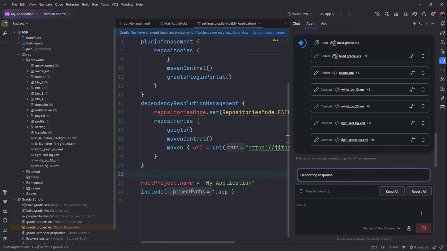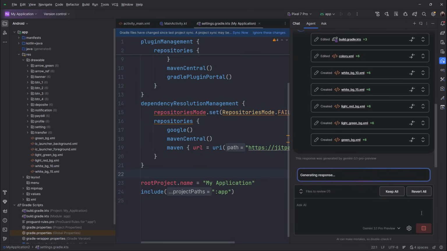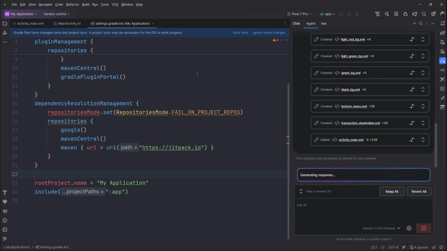While it is writing the code, I want to quickly point out something super important. For this tutorial, we are actually using the Gemini 3.1 Pro model. This specific version is an absolute beast. It has an incredible context window, which means it perfectly understands the relationship between our UI design and the back-end logic.